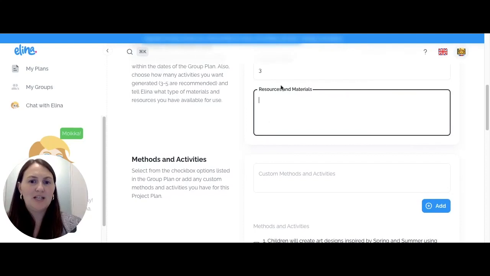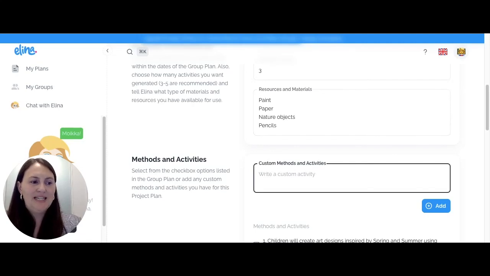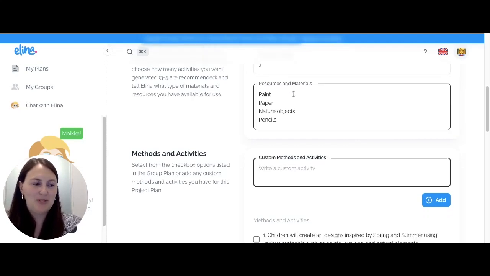You'll also find a section labeled Resources and Materials, where you can list any materials you want to use or already have available. Elina will base her activity suggestions on these materials, making your plan realistic and practical.